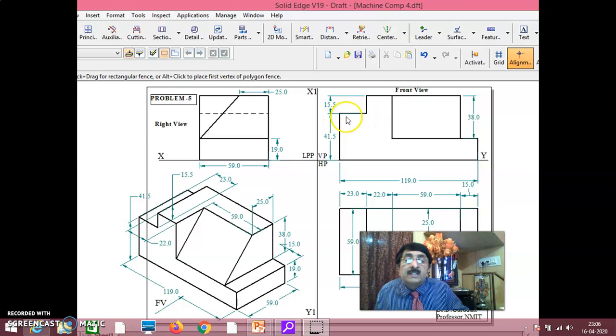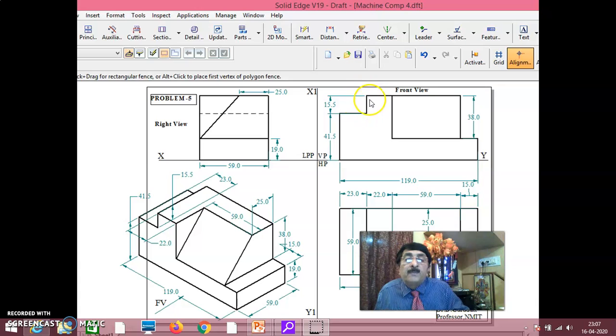Then you see this distance. If you see here, I think this distance is 23. Okay, see here, from here I have given 23. If you follow the line here, this distance is 23. You take 23 from here. Okay, 23 here. If you project it, the top view has shown this distance. This is 23. Then you go up by 15.5. Okay, this distance is 15.5, which I have shown here. In that way, you go 15.5 here.